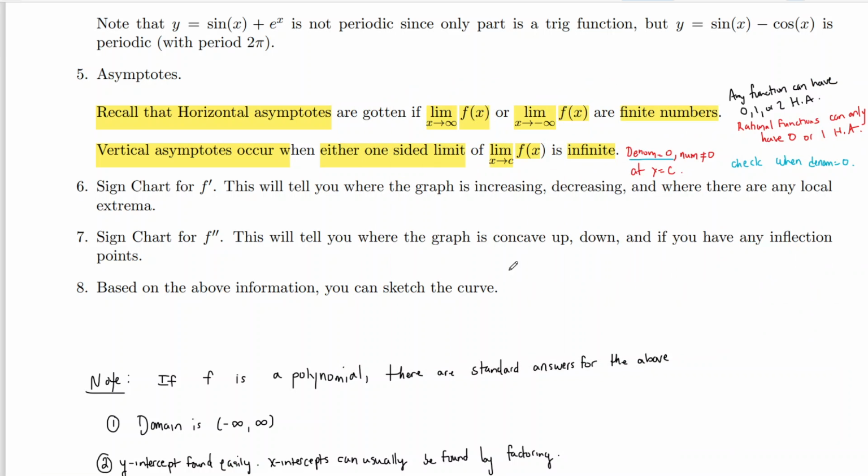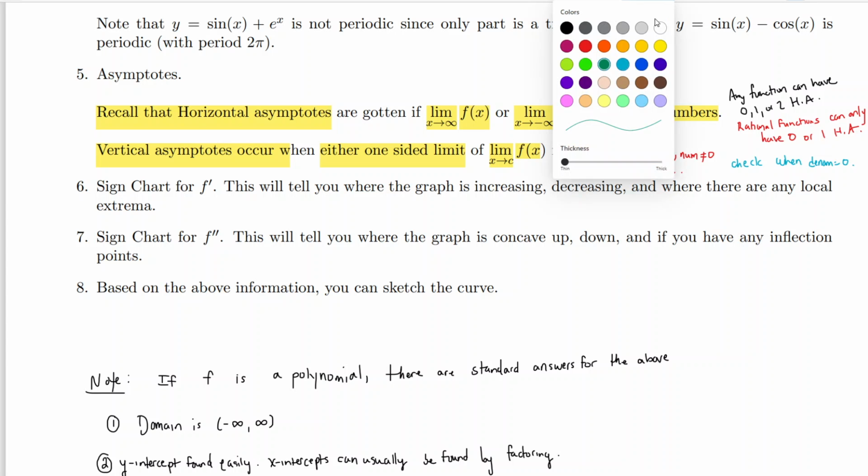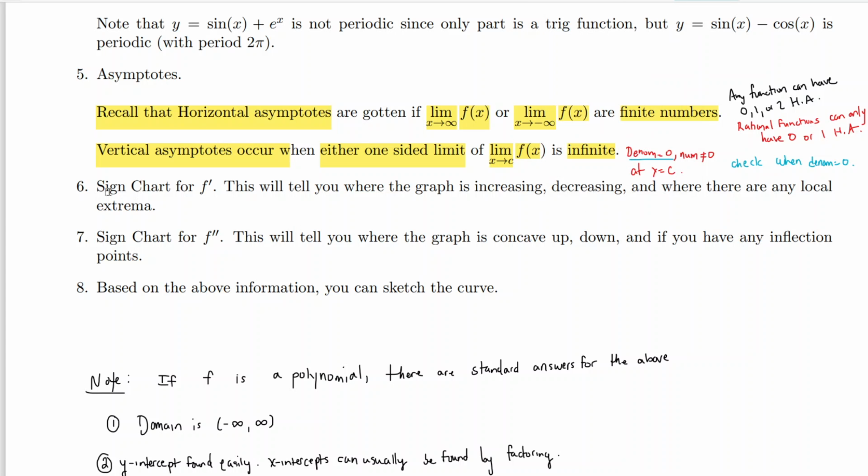That's pretty much the main example. The natural log function is pretty much the main example of things that can go bad and don't follow almost everything we do here. Now, 6 and 7 are the things that should be pretty fresh in our mind, so I won't go into the details about that, but we want to figure out where the graph is increasing, decreasing, and if you have any local maximums or minimums.